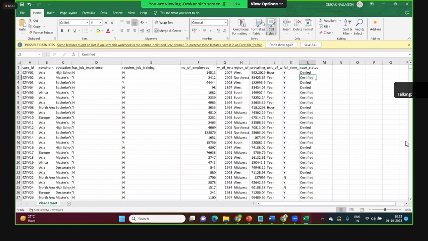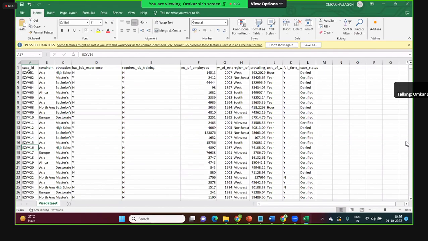Understood the data now? Who is certified, who is denied? It is about visa case details, whether they provided the visa or not.